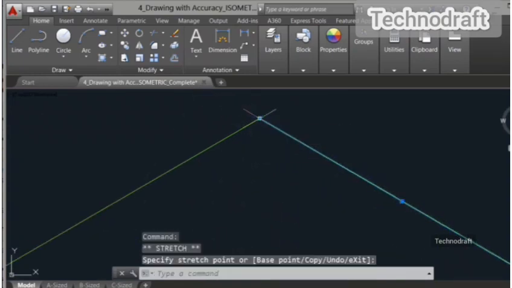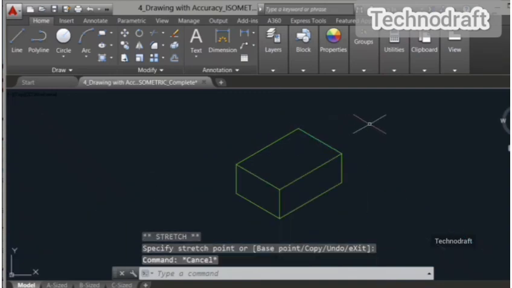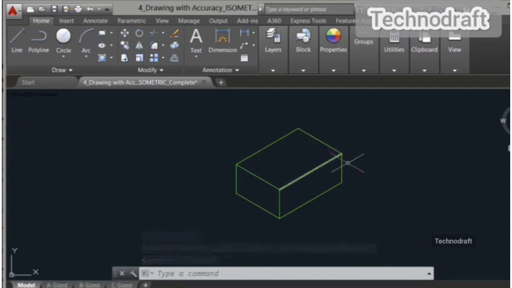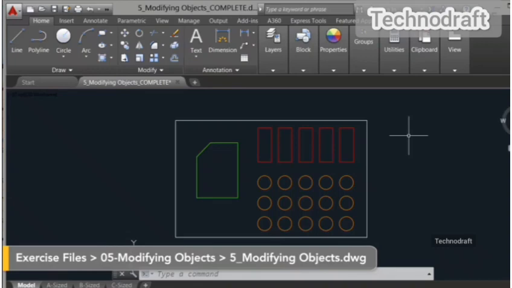Close out that line command, select this line here, click on the grip, and take the grip to the endpoint snap. Let's zoom in just to make sure we are going to the right place. Just click there. If I zoom out now and hit escape just to deselect, there is my 3D representation of a rectangular solid in a 2D drafting environment. And that's how you work with the isoplane settings in AutoCAD. Again, I can't stress enough, practice, then you are ISO drafting, and you will be prepared to become an AutoCAD professional.